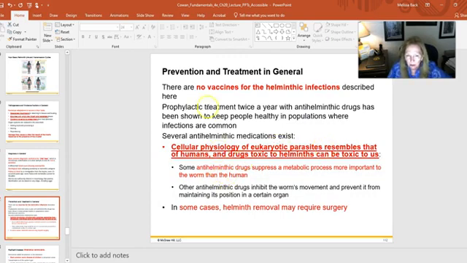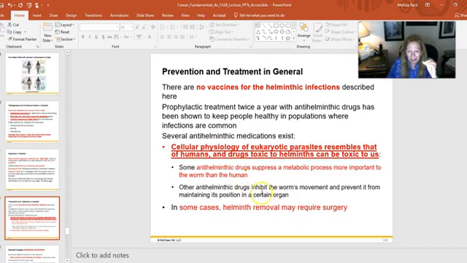So the thing to remember, there are no vaccines for these, and when we think about treatment, these worms have very similar cells to our cells, and because of that, therapeutic index is really low, meaning that the drugs that you're going to treat these worms with are going to be pretty toxic to you as well. So you want to know what you're doing. You want to know what you're treating. You don't want to give a drug that is so toxic to the person if they don't need it.